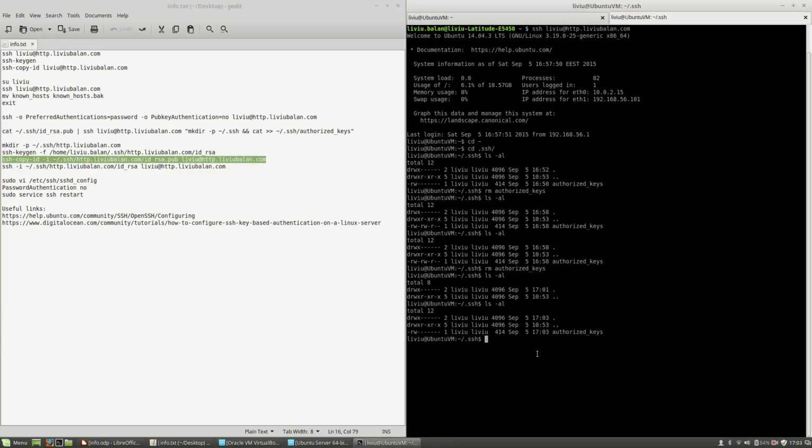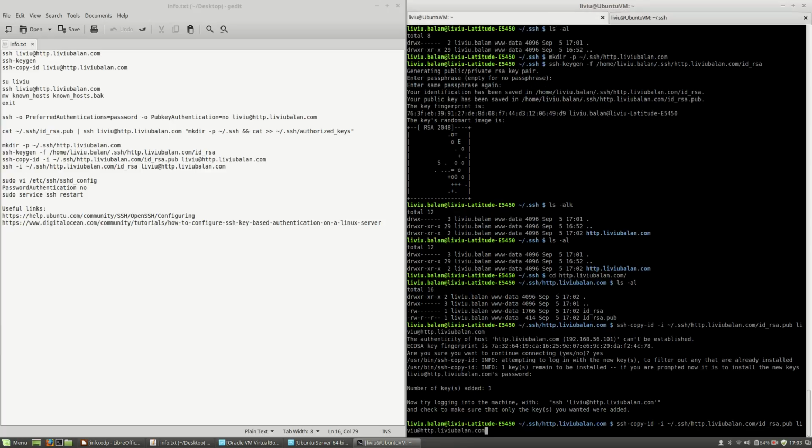On my remote file, the public key was copied, and now if I want to use SSH again, you will see that I'm prompted to enter the password.